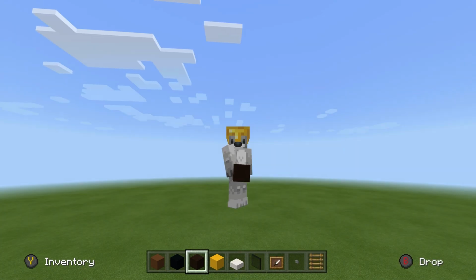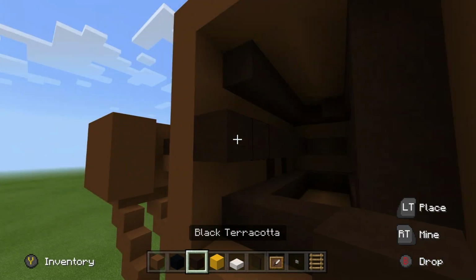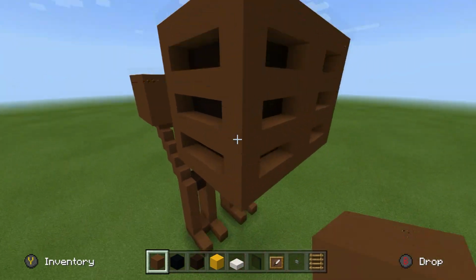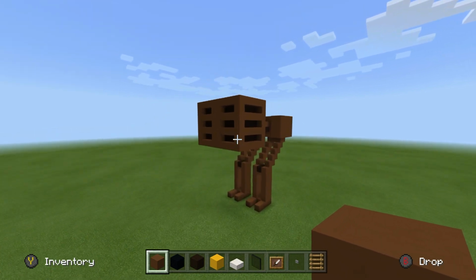So, from the outside, basically, we're looking for this, and once again, let's not consider anatomy. Let's not consider what this should look like. Let's consider what it does look like. So, we want to add the... well, I guess we can preemptively add in these horizontal rows of brown concrete and terracotta, we want to have something which should look like that. And again, the chest probably shouldn't be in this position, but it looks cool.